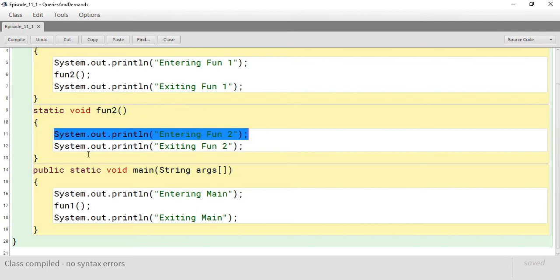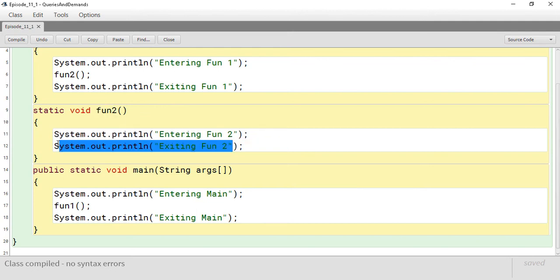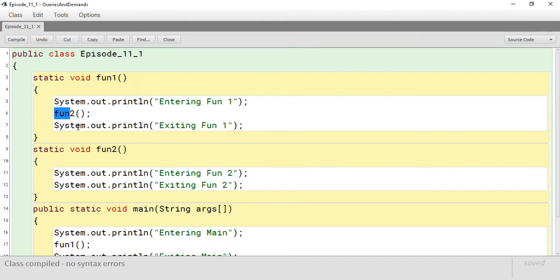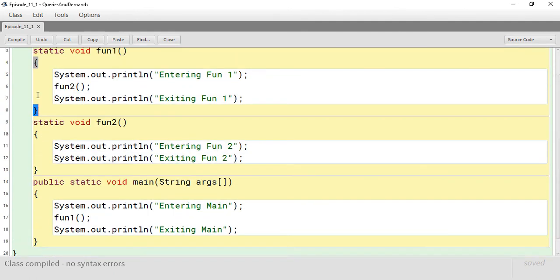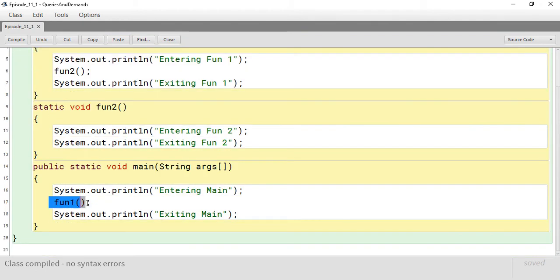It will print these two values and then the fun2 function is over, so it will return back. Where will it return? It will return back to the place from where it is called, that means here at fun2. Then it will print exiting fun1, and then fun1 is also over. So it will take us back to the place from where fun1 is called. This is the place, and then it will print exiting main.